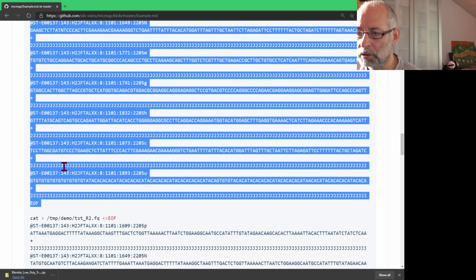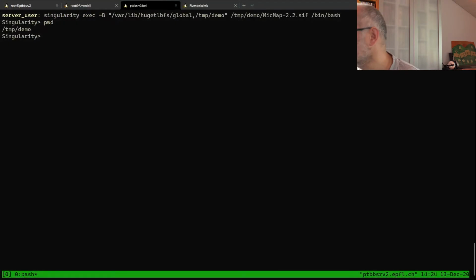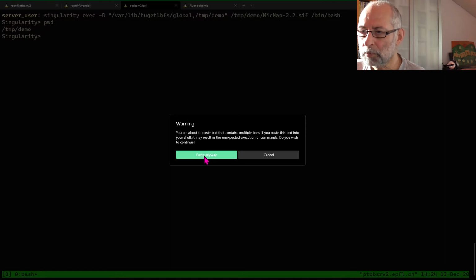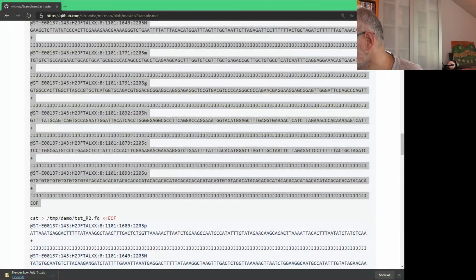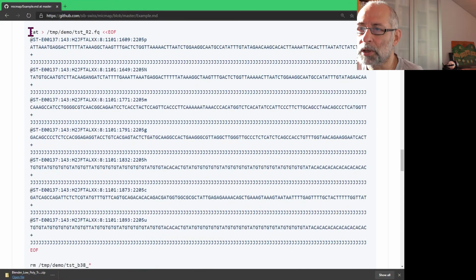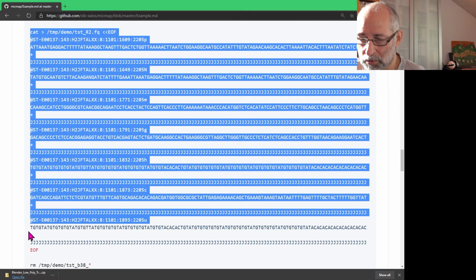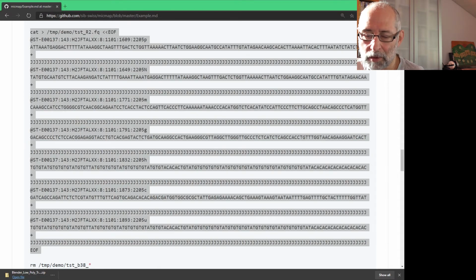Copy the first one, paste, and second read of the fastq, copy, paste here.